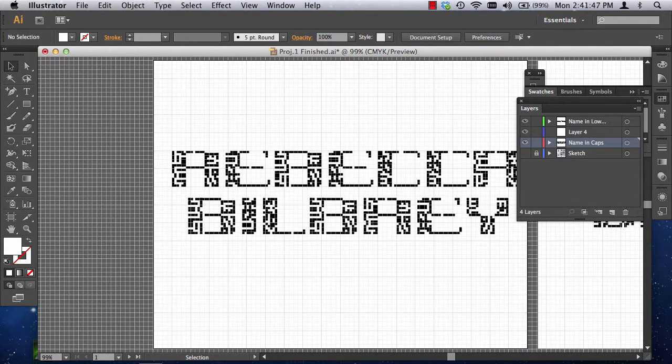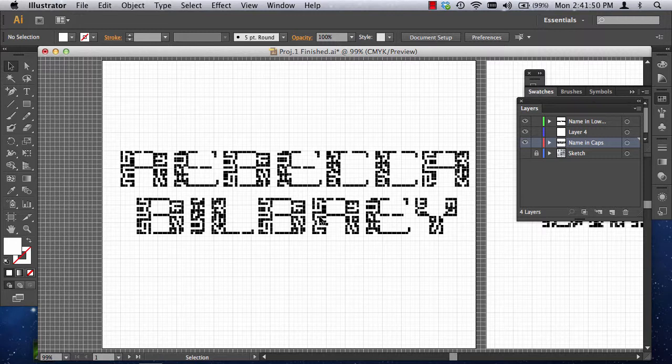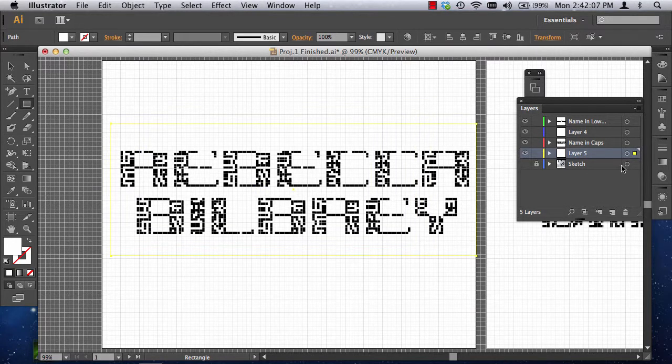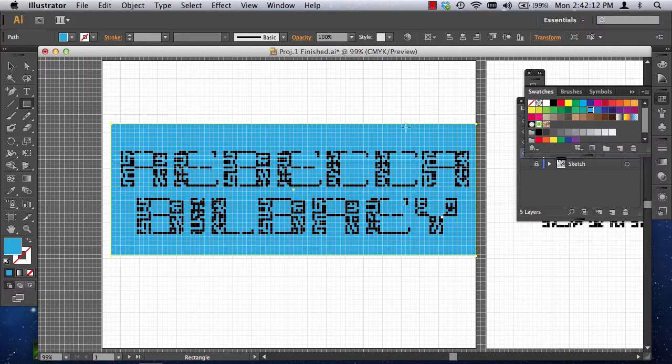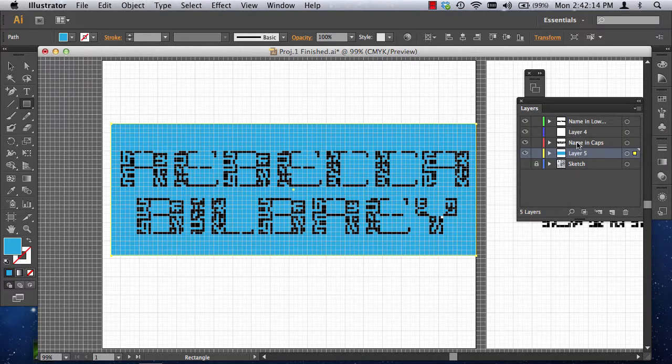Now, we're getting closer to this being cleaned up. Just for giggles, I'm going to create another layer, put it on the very bottom, just to put a color in like I did before. I'm going to grab the rectangle tool and draw a box. This is just to make sure that I don't have anything filled with white that shouldn't be. With this layer being behind all these other ones, you'll see stuff that shouldn't be there, like on this Y.